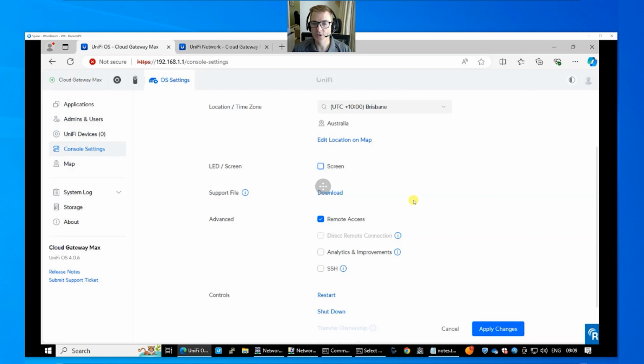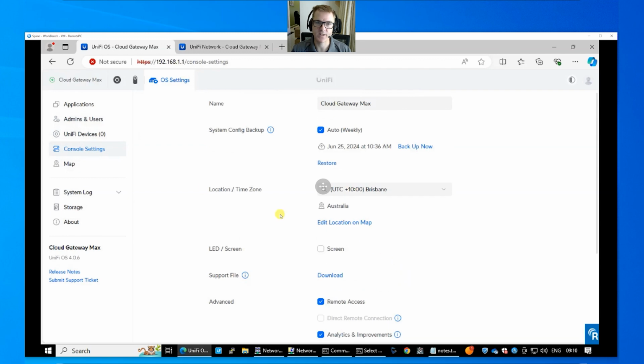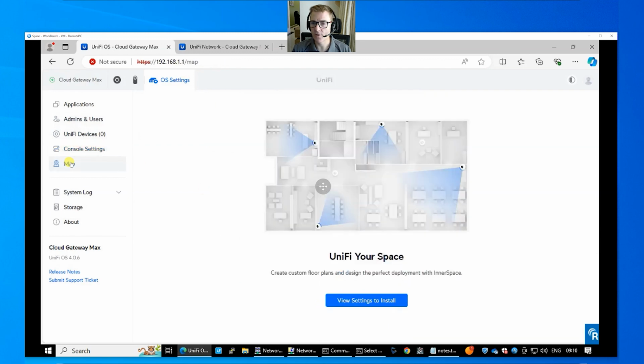And then we've got some other options in here. Do we want SSH access? Those are advanced features I'm probably not going to cover yet. And you might want analytics or whatever running in there as well. There are options to take ownership, and factory default take ownership allows you to grab this from somebody else. Factory reset obviously is going to put this back to its original factory settings. Then you've got your map.